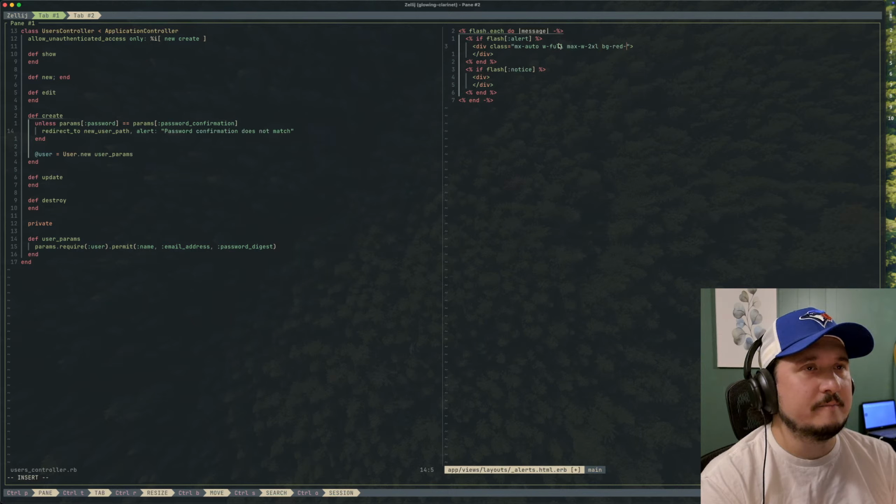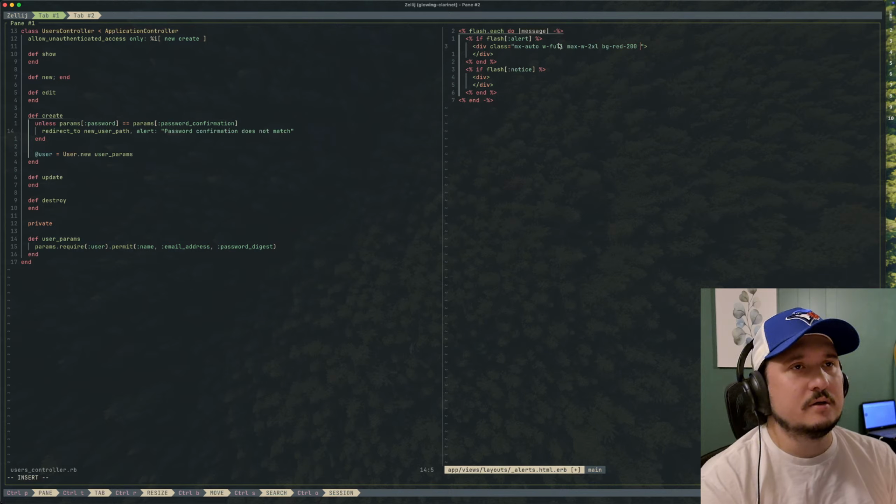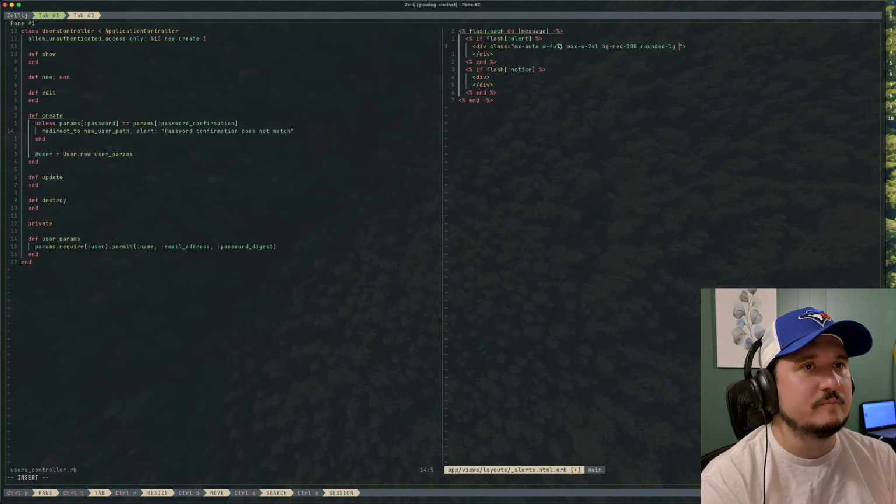Background red 200 rounded large padding 8. Just copy that and then change the color to yellow.